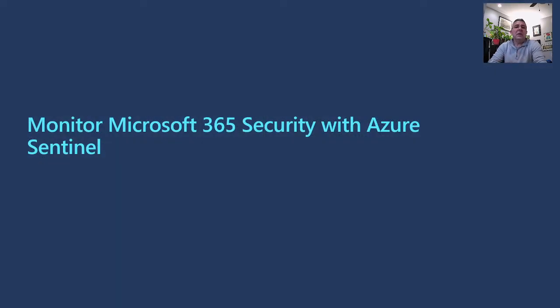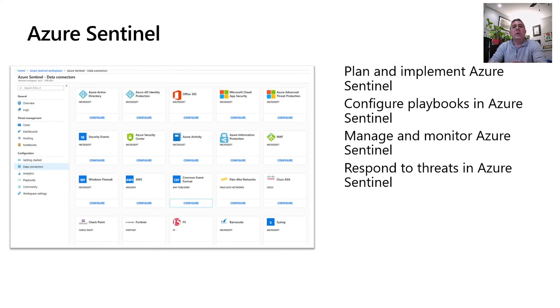The last section, and probably the least amount of information within the section, is going to be around using Microsoft 365 with Azure Sentinel. This is where you'll probably spend more time reading and less time in that hands-on capability, simply because of the limitations of what you can set up, what you can do, what you can easily accommodate. With Azure Sentinel, you do have some capabilities that are built in to monitor Office 365. There are playbooks, there's monitoring capabilities, how to respond to threats. Take a look at what information you can bring in from Office 365 at no additional charge.